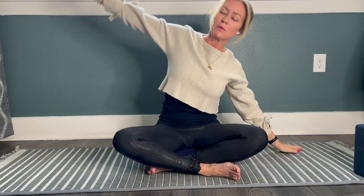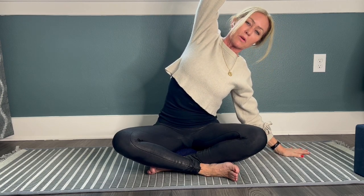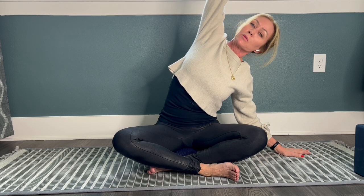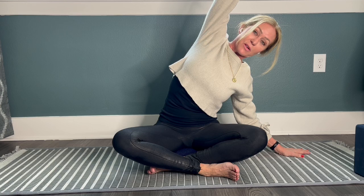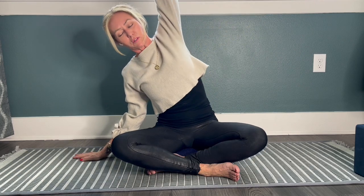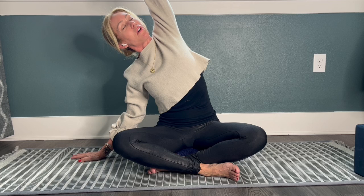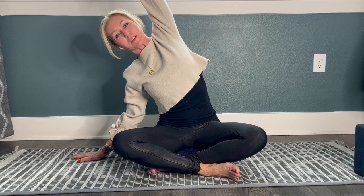Let's take the left hand down, right arm all the way up and over into a big side stretch. Rooting down through your left hand, let that lift your bottom waist a little bit more rather than collapsing into the bottom ribs. Open up the top rib cage by lifting your gaze to your top hand. Imagine you could get longer from your right sit bone all the way up to your right fingernails — opening up the space between every one of your right ribs. Those are your intercostal muscles, really important for expanding your breath. Then we'll take it to the other side — right hand down, left arm up and over. Feel the lift of the left arm, lengthen the left side even more by pressing down to your left sit bone, lifting your gaze and top fingertips up a little taller, opening up both sides of the waist. Those intercostal muscles getting more spacious, like you could create more space between every one of your ribs.